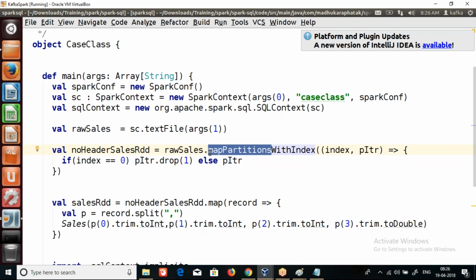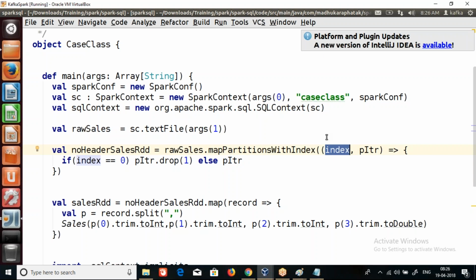What does the map partition higher order function do? It is a function which takes a function to which we pass the whole partition as a parameter, which will be taken as an iterator. Now with index means we will also pass the index.